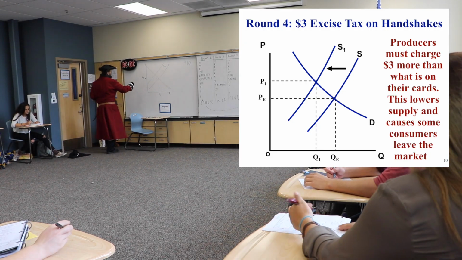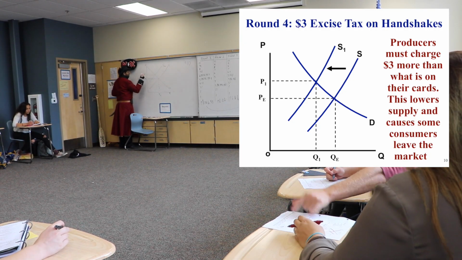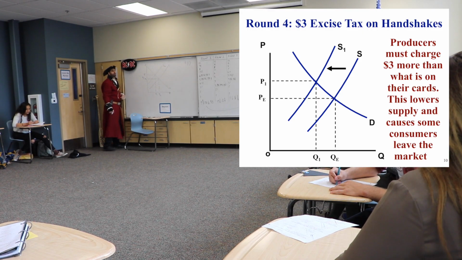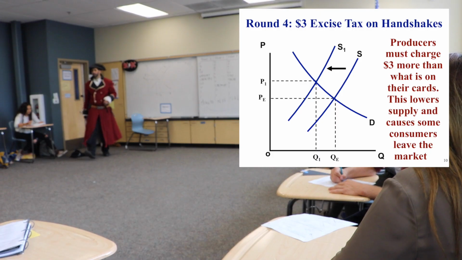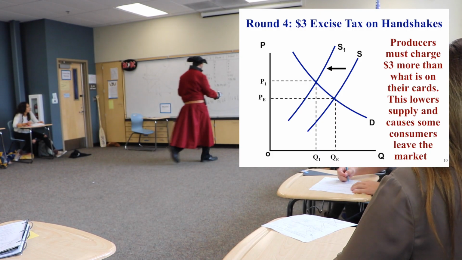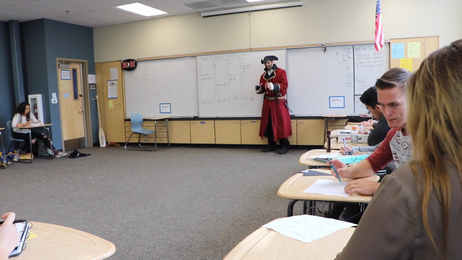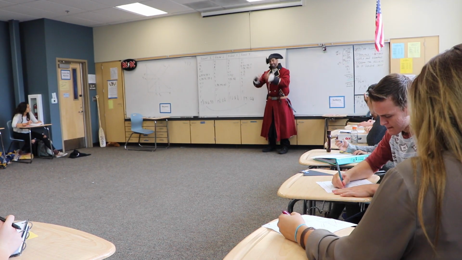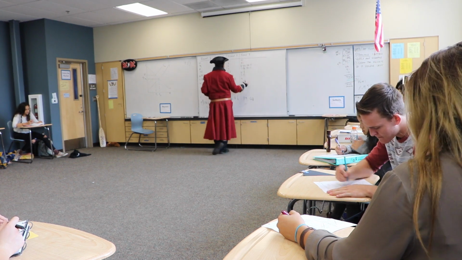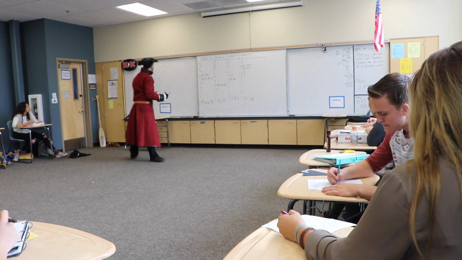The graph tells me there's going to be a new price, which is here. I'm just going to write price P1, and over here, quantity Q1. According to the graph, what happens to price? Goes up. What happens to quantity on the graph? Goes down. What happened in real life? The exact same thing. This is a lab. You know how in your chemistry lab, you do something, here's what's going to happen, and it does? Well, that's it. I put you in a scenario where I didn't tell you to raise the price. You did it, because that's what markets do. They adjust to incentives and to people.